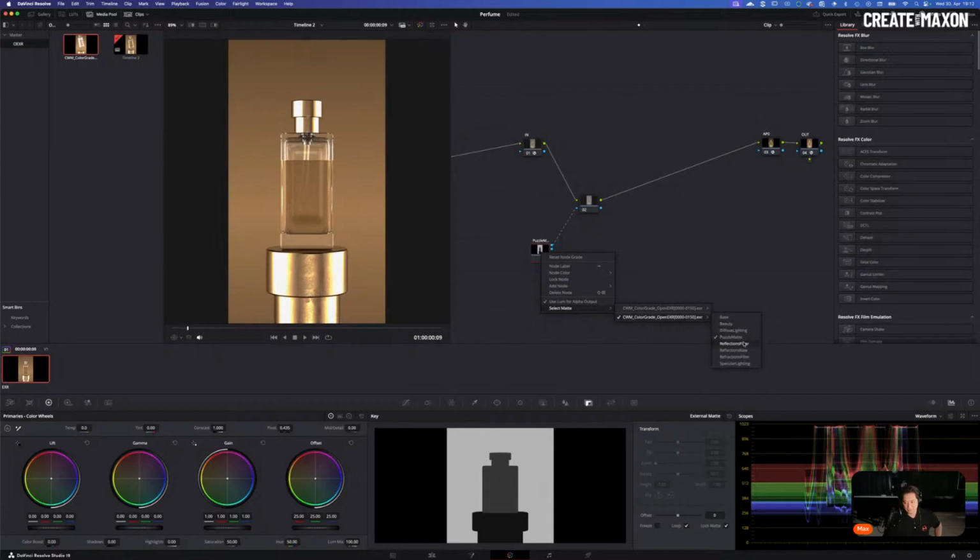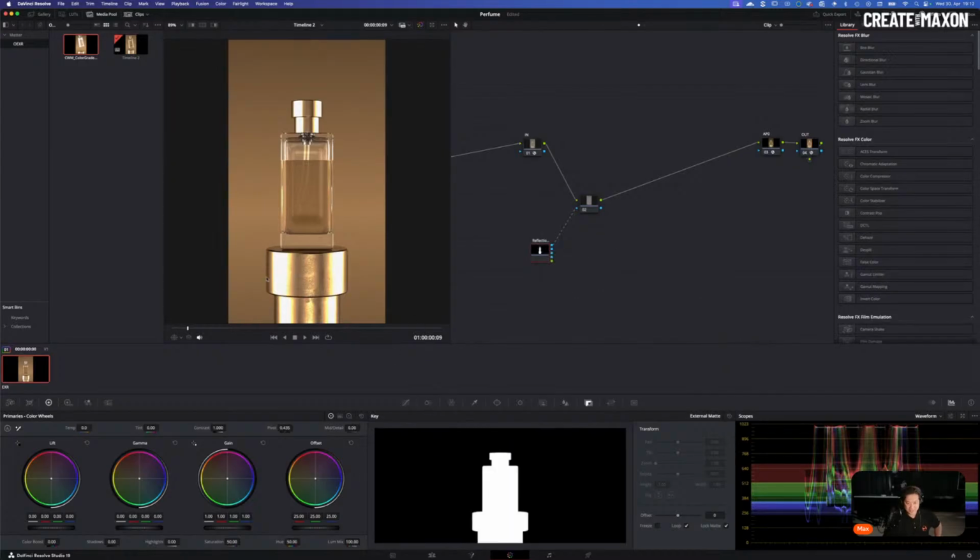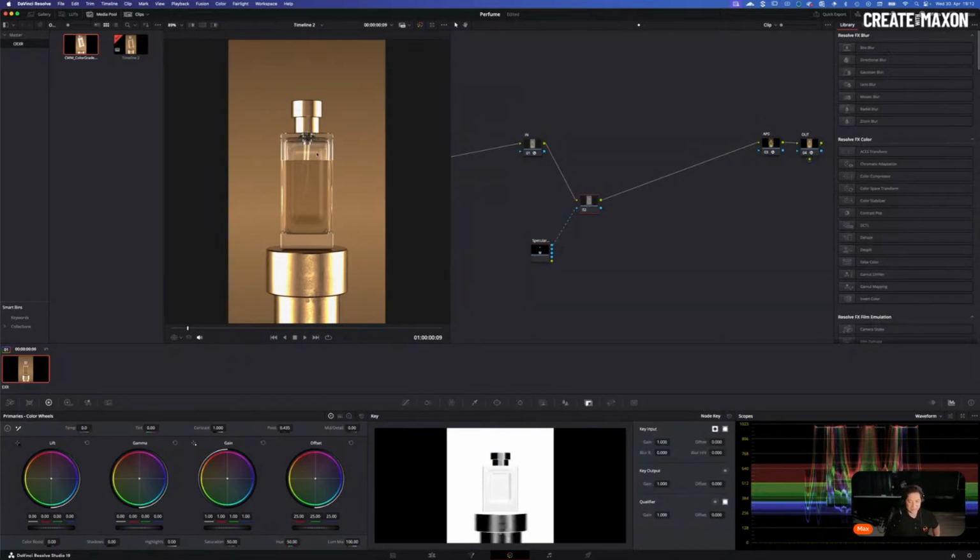And we have reflection filter, which is just the bottle and the base. And then we have the refraction filter, which is just the, how do you call it, the liquid, and specular lighting, which is only the specular lighting. So imagine the possibility, you can tackle that specific area without creating any keys, without tracking anything. So it's a dream grading a CG image with passes. So that's it. I think that's it for today.